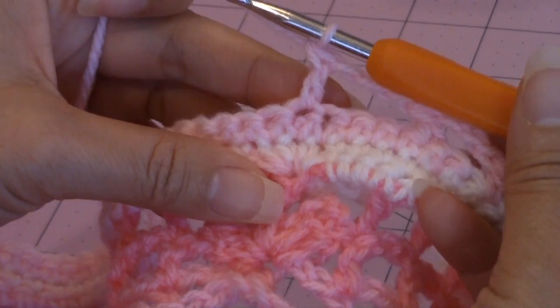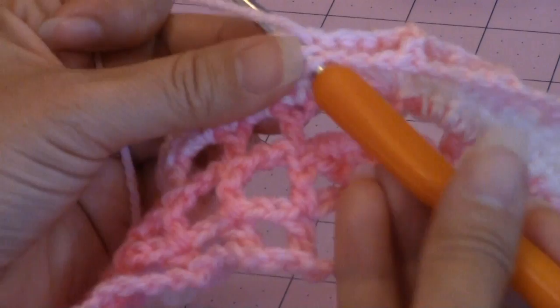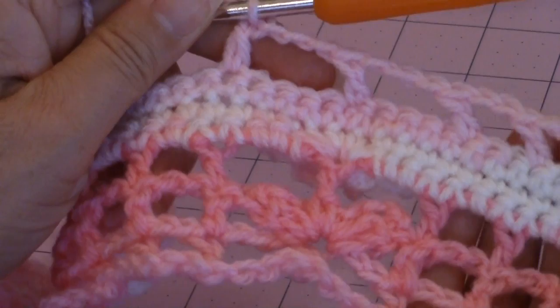And then you're going to chain three again. And then you're going to skip four. And then make a double crochet right in line with the previous row's double crochets. And then you're just going to repeat this pattern all the way across to the end.